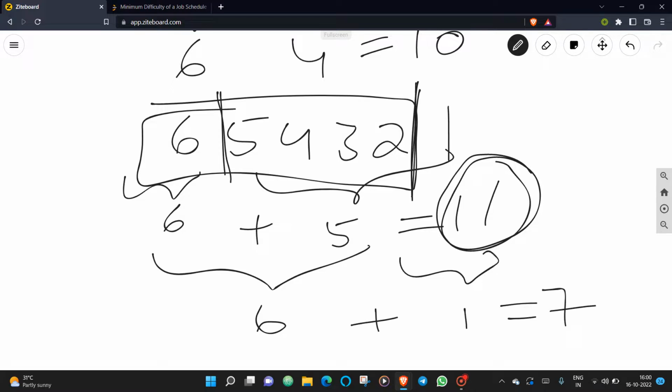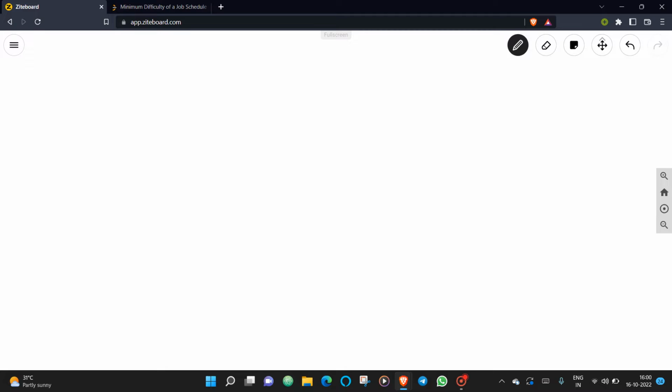So in order to tackle this problem, we are using partition DP. So how to use partition DP and what is the main intuition? We are going to have a look. Since he has given us 6, 5, 3, 2, 1, let us forget about the splits and understand what is actually going on behind this.